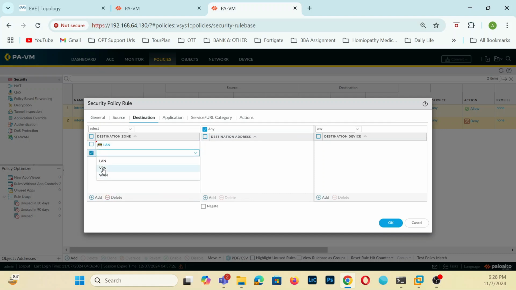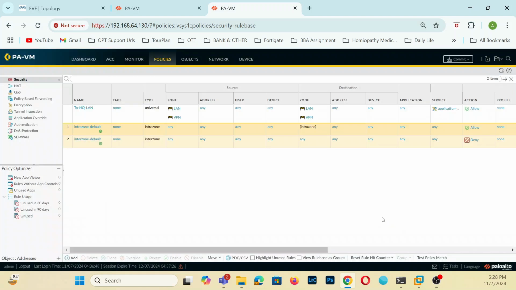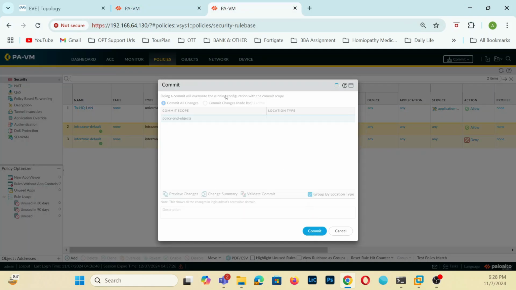One is traffic going from this location to another location, for example HQ to the branch location, and the other is traffic from branch to HQ location. Both are actually covered by that particular policy. So that is why you can use that, and then you commit. So it is done.